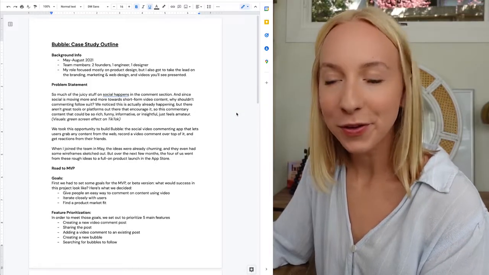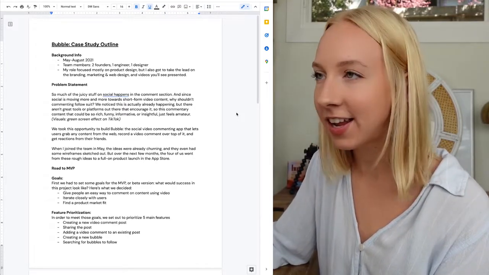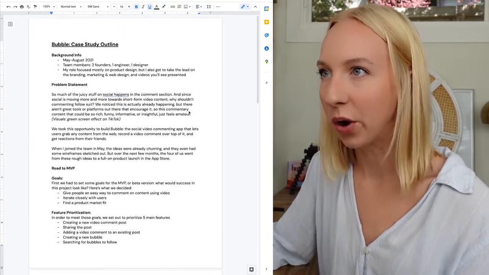Now that we have this skeleton to work with, we can take the next couple hours, maybe a lot faster if you're a quick writer, and start to add some explanation to each of these bullet points. I'm gonna do that now and come back and talk about how I approached it. Okay, I'll go through this at a high level, but of course you can take a look at the actual live case study if you want to read every single word.